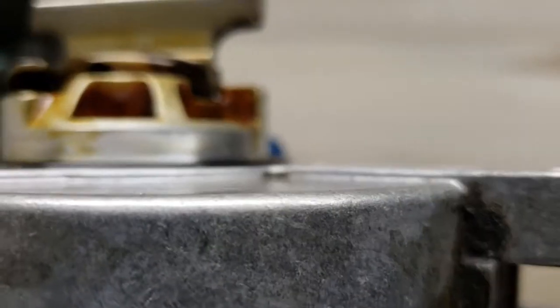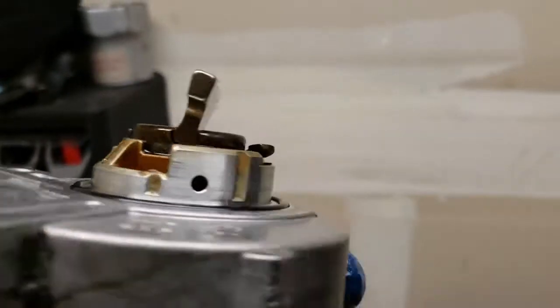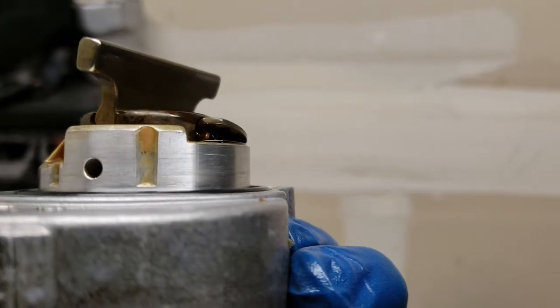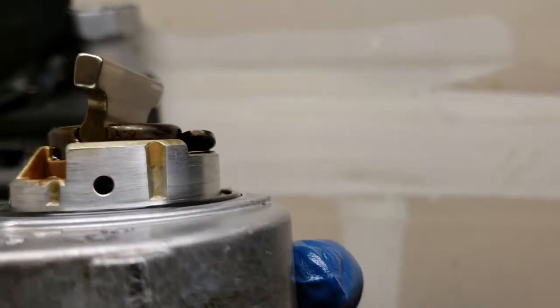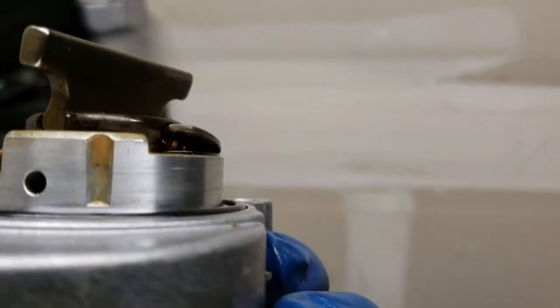This is how a new O-ring is supposed to look. You see how it is taller than the actual part. That's how an O-ring is supposed to look. If it's flat or hard, it means it's bad.